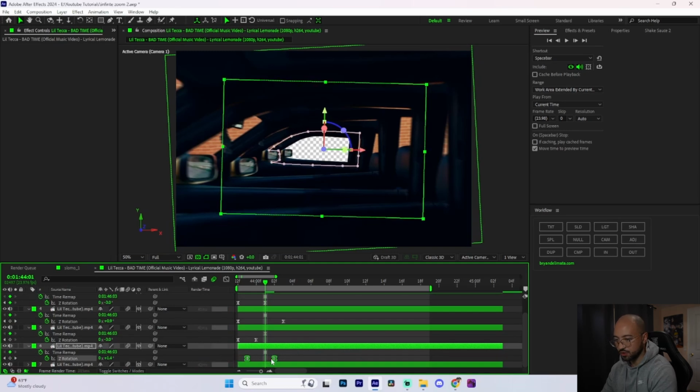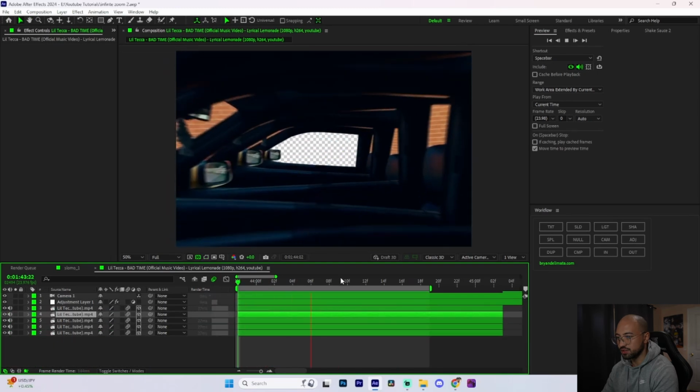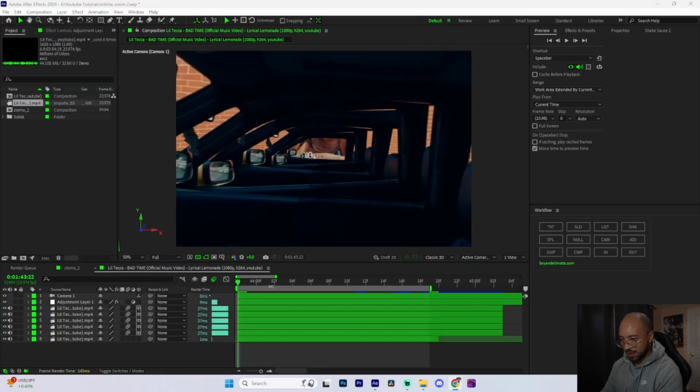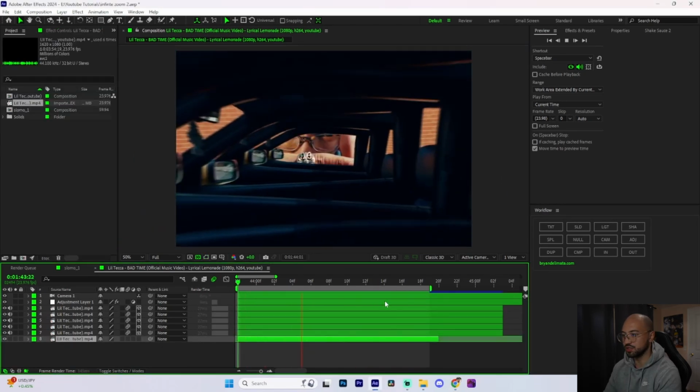Like so. Then we're gonna offset them even more, put them around. Now when we play it back, we have something like this. As you guys can see, the windows are moving a little bit, adding some more animation to it, pretty cool. Now I'll put a clip all the way at the bottom of the video. Now if I play it through, as you guys can see, the clip is there.